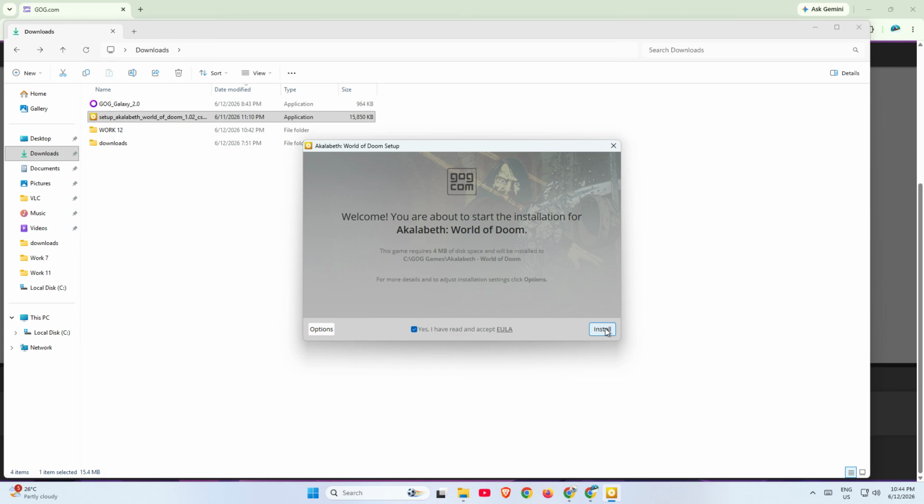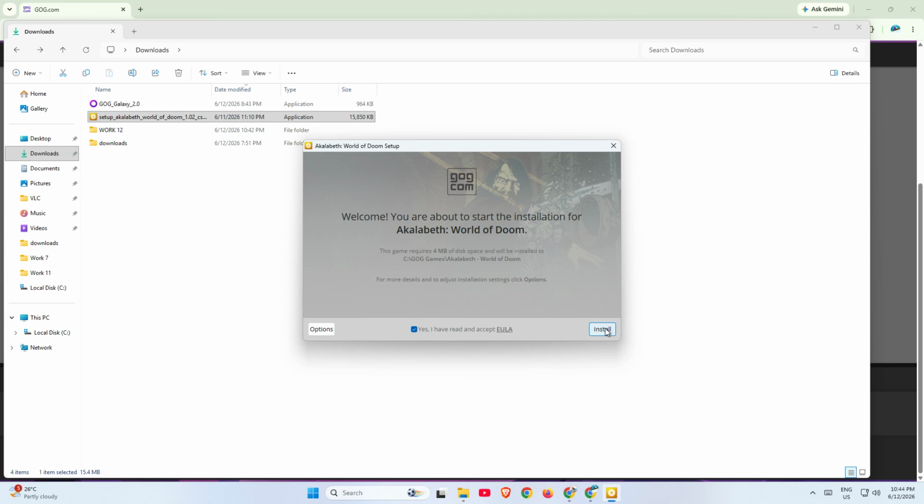After all of the files finish downloading to your computer, locate the setup file and run it. If Windows asks for permission, click yes so the installer can start, then just follow the on-screen prompts to complete the installation. In most cases, this method completely bypasses the download error and gets your game installed without any extra troubleshooting.